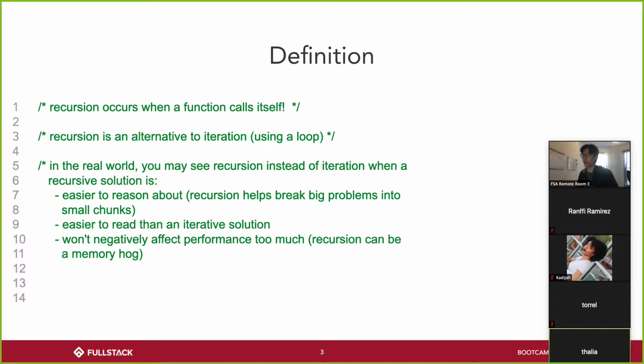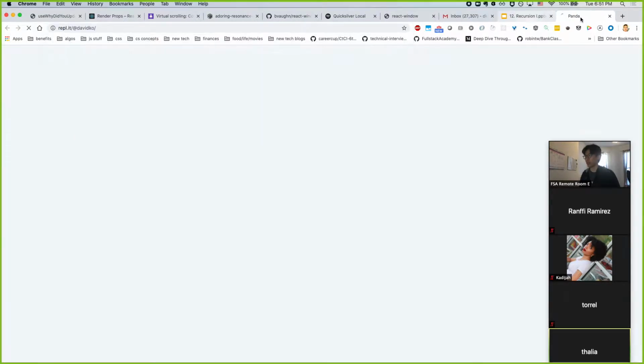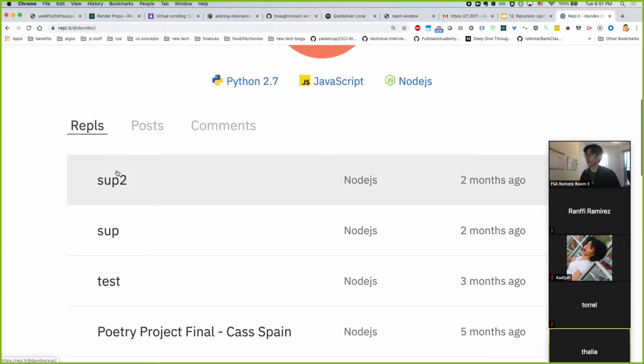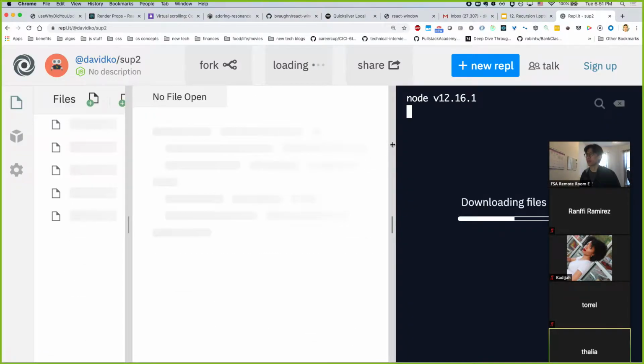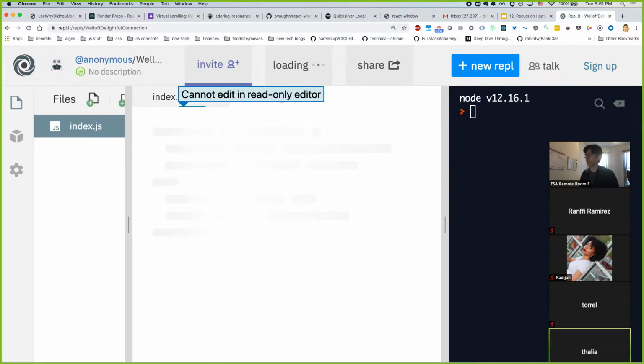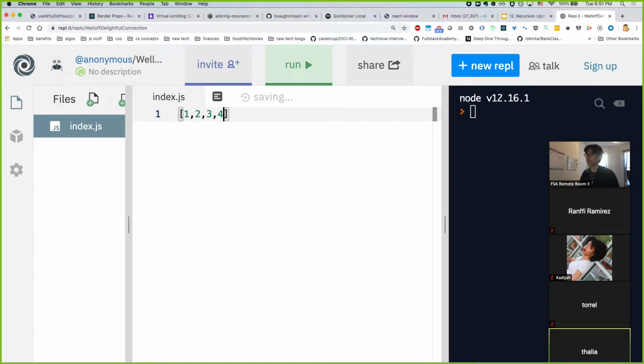So for example, let's do a little code example. A simple way to think about summing all of the elements in an array is we have this array, right?